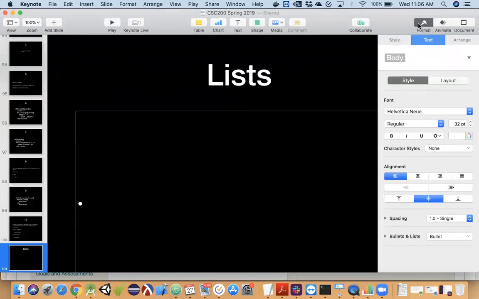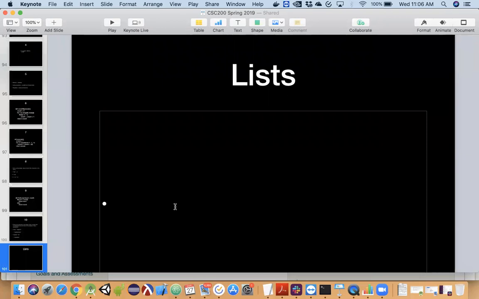So I really want to think about lists from the perspective of the difference between lists and strings. So lists are different from strings in that they are read/write.